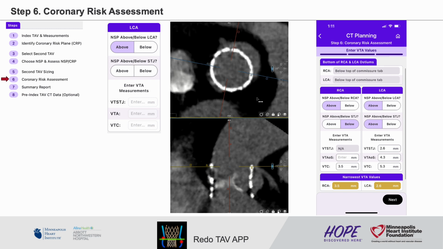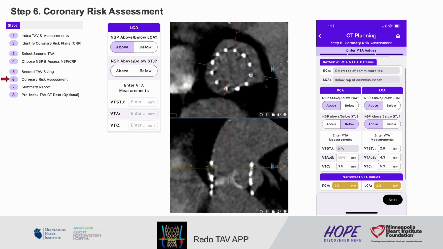Now scroll down the plane and measure the VT-AOS, valve to aortic sinus. Again, it is almost the same, with the virtual circle on the index stent frame. Get the value and enter it in the app, and scroll down to the coronary level.